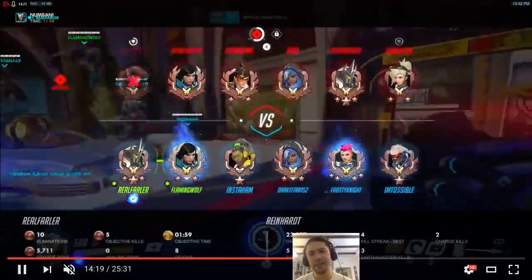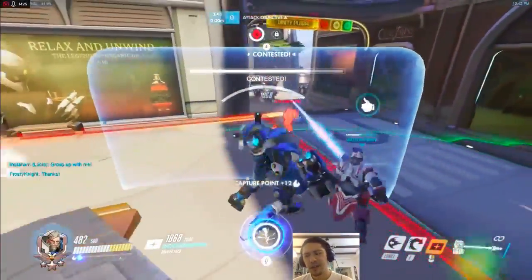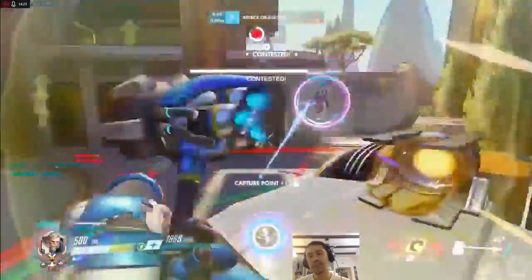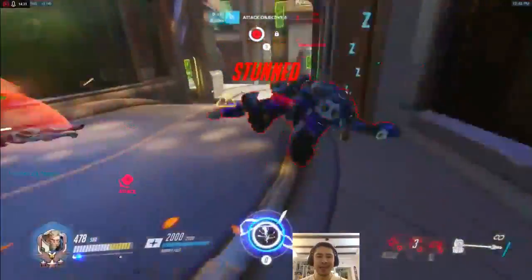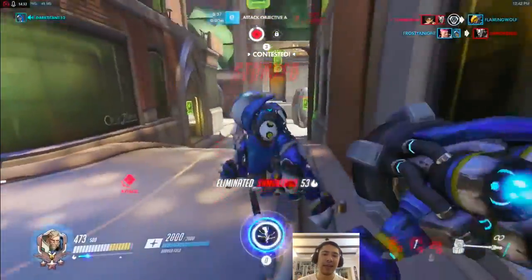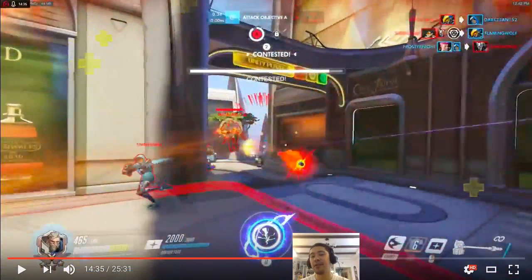Okay, I think I've seen enough of this VOD to comment. Yeah, you should have been able to block that. As Reinhardt, sorry, just one last thing: you can almost always block enemy Reinhardt Earth Shatters as long as you're not in the middle of a fire strike, because there's always enough time to put up your shield, unless you have like 200 ping or something. Okay, so we'll let this play.